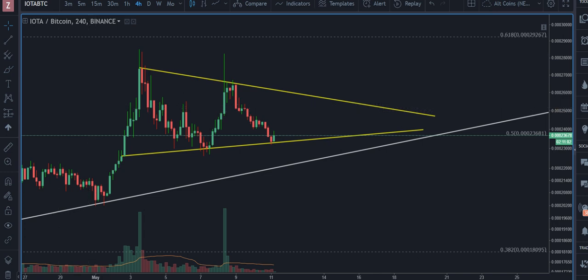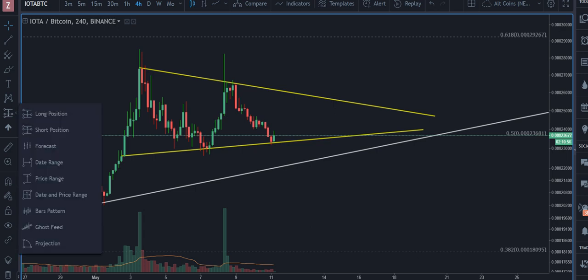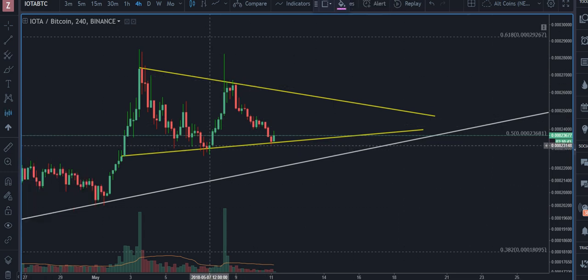How to use the bar pattern? On the left-hand side here, you've got a whole bunch of tools. Normally, I think the default is the long position. This little button here has a little expanding sort of three lines and an expanding arrow. If you click and open that, you've got this thing called bar patterns. Cool. So then what you've got to do is consider where it's going to go.